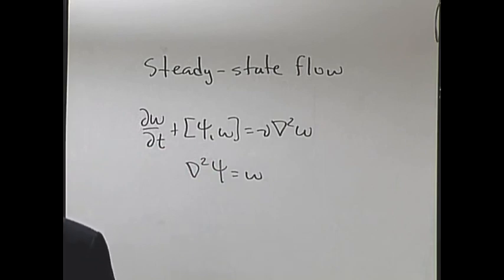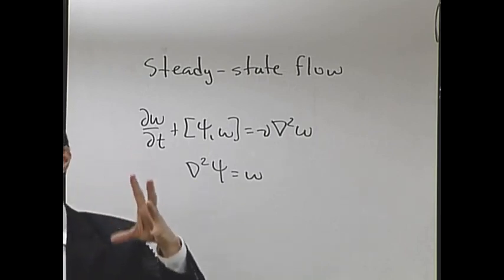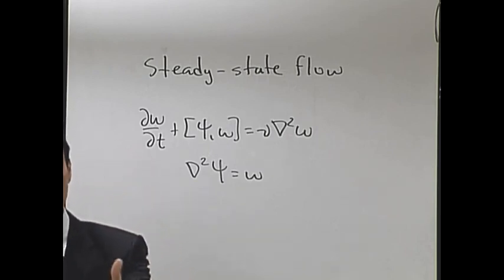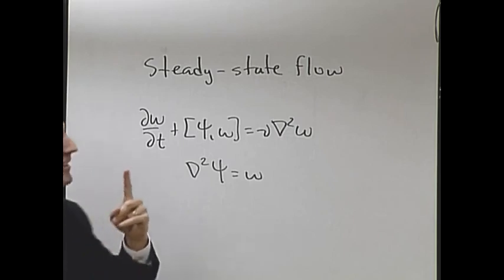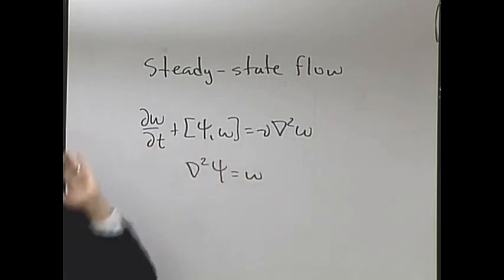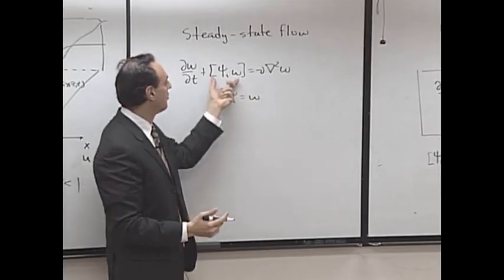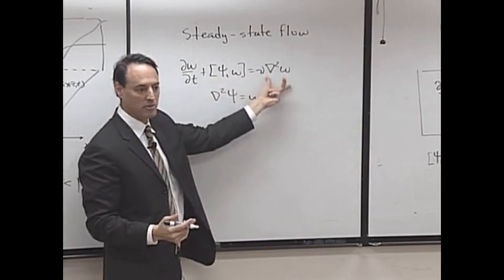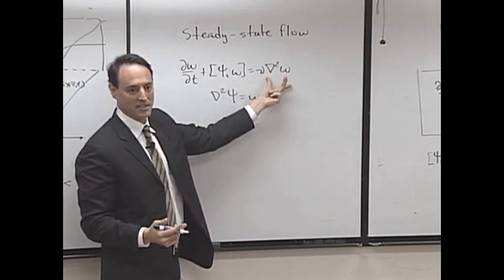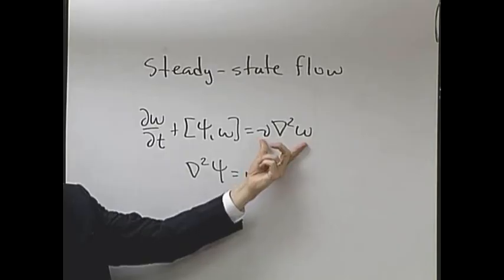No time dependence. In other words, you say, okay, so basically all the transients have died off. I start up some flow field and it kind of settles down to what it wants to be. It's not changing in time. In fact, what ends up happening to this equation as you run it forward for a very long period of time? This is wave behavior. That's diffusion. Do you know what diffusion does to you as time goes to infinity and you got nothing else coming in? This will make your solution go to 0.